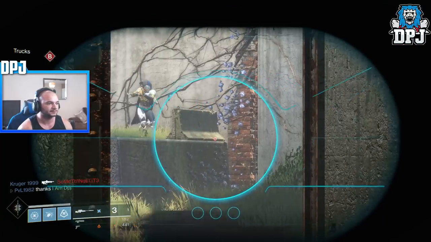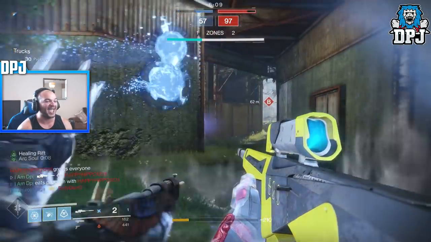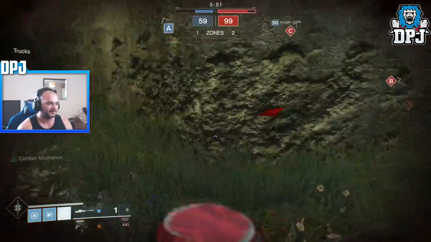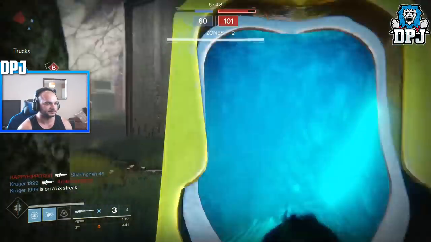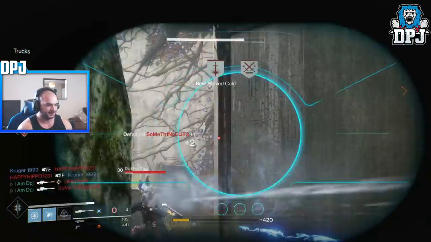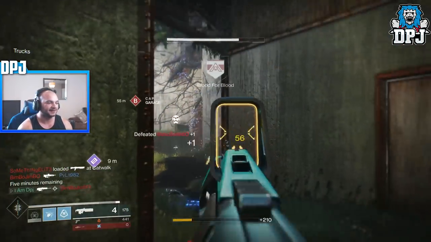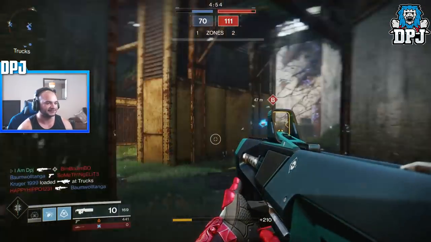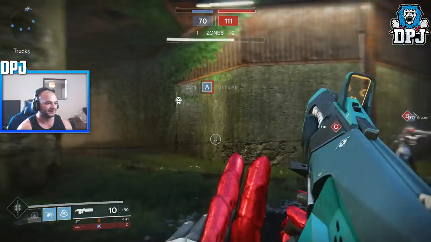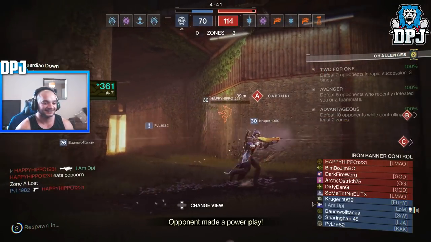Zone. I'll take it. I'll take it. I don't care if you want to stand there. I'll take it. I need them. Woo! Now, mate. Now, mate. Woo! Unlucky, almost got a triple. All right, mate. Leave. What? Opponent made a power play. He was coming for me.